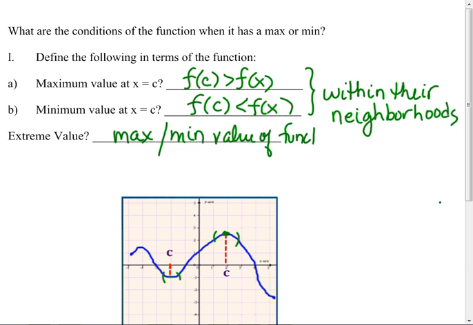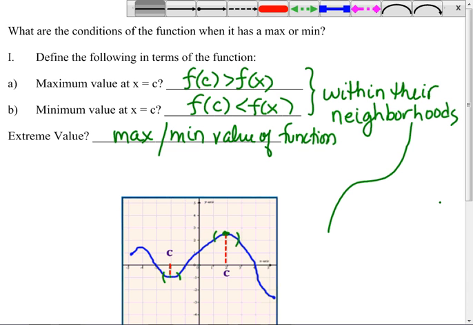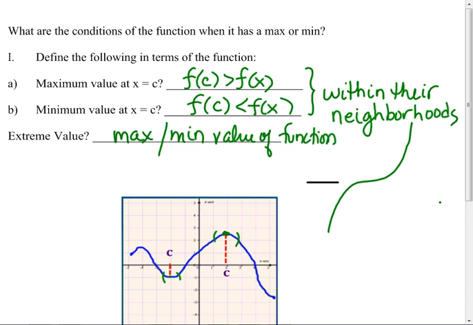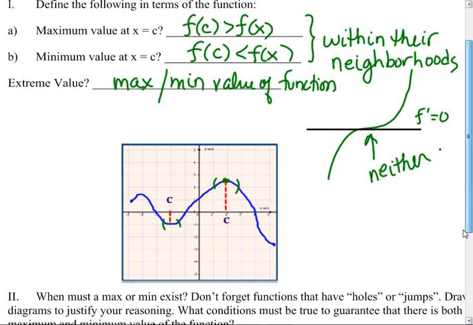Let me give you an example where the derivative is 0, but is not a max or min. So I have a question. Are the ones that are local mins but not the biggest, minimum and maximum, still extreme values? Local ones are also considered extreme values. What's true about this one? The slope is 0, f prime is 0 here, but is this a max or min? It's neither. Okay, so these are the places where we look to find them. We'll talk about how we find them.